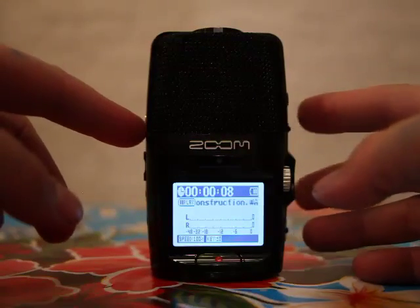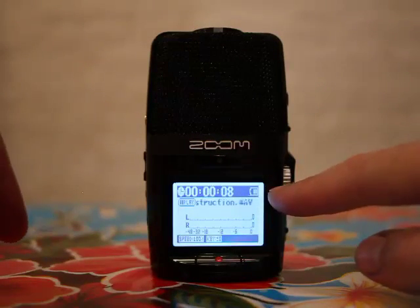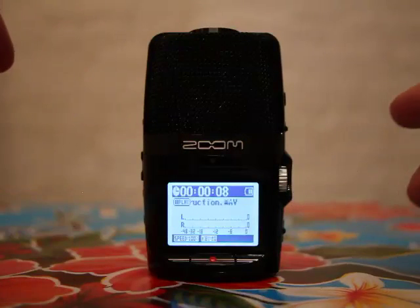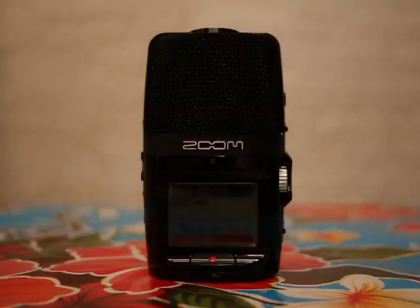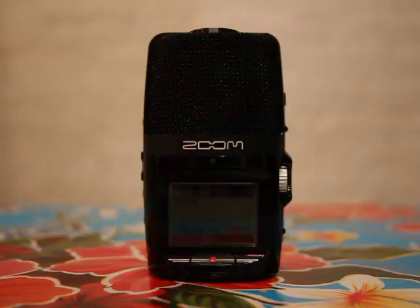So make sure and keep an eye on your battery level as you're working, because that would be problematic if you're in the middle of recording something important and suddenly your battery's died. So it's worth keeping an eye on. And it's also not a bad idea just to buy some batteries to have with you while you're recording.